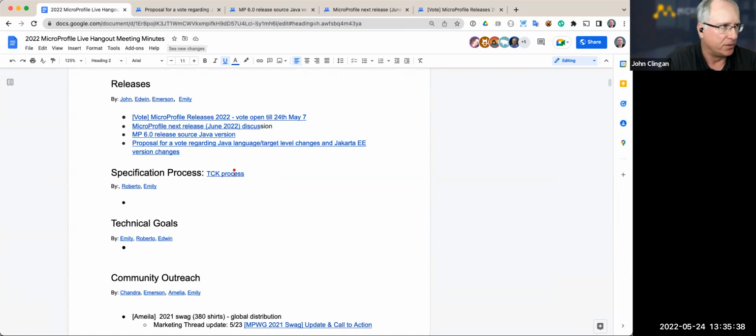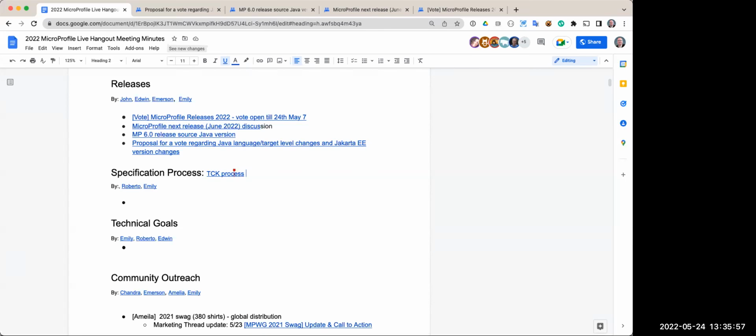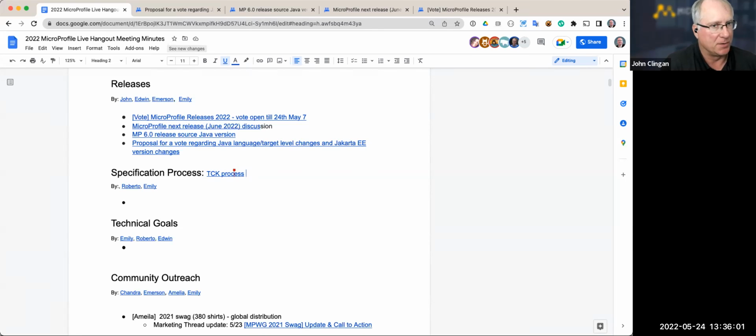One thing I like to do, to your point, is to not mix a vote thread with a discussion thread. It makes it a whole lot easier for the person leading the vote to just go back and count very explicitly the +1s, 0s, and -1s. If you start adding in discussions, it becomes very difficult. So I think we've been very good about that on the working group email alias.